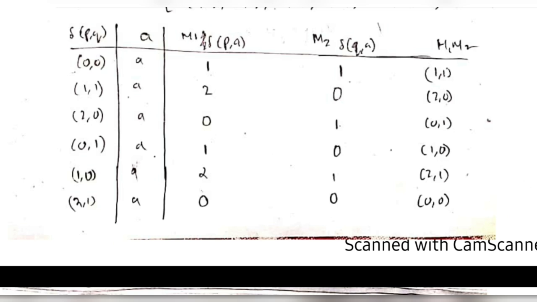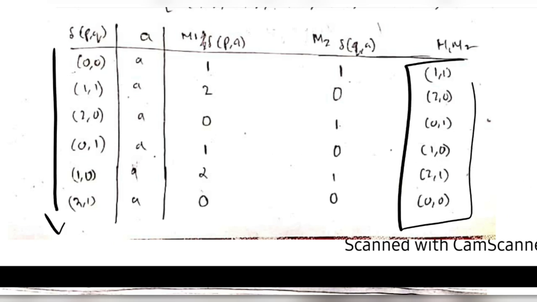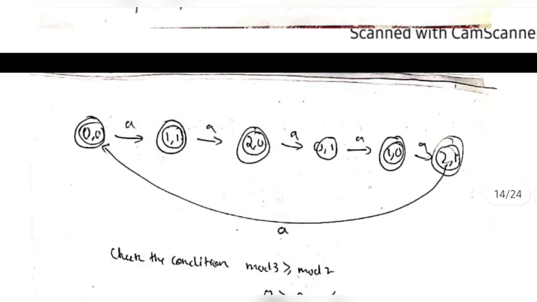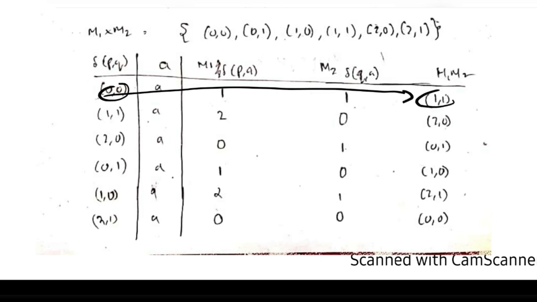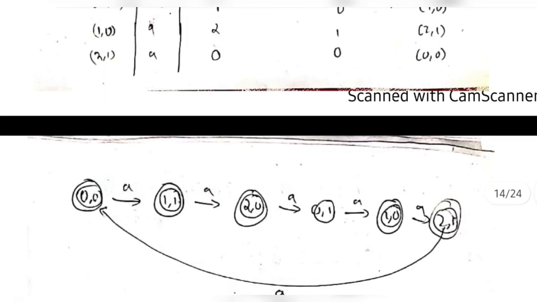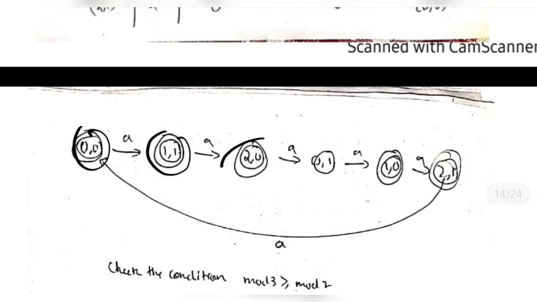Like that we will do for all the states, and we will write here the combinations, and after this we will make the transition diagram, okay. These are all the states: from 0,0 it is going to 1,1, from 1,1 it will go to 2,0, from 2,0 it will go to 1,0, 1 and so on, okay. In that way we will write 0,0, 1,1, then 2,0, 0,1, 1,0 and 2,1. After making a single circle for every one, we will have to see which are the final states.